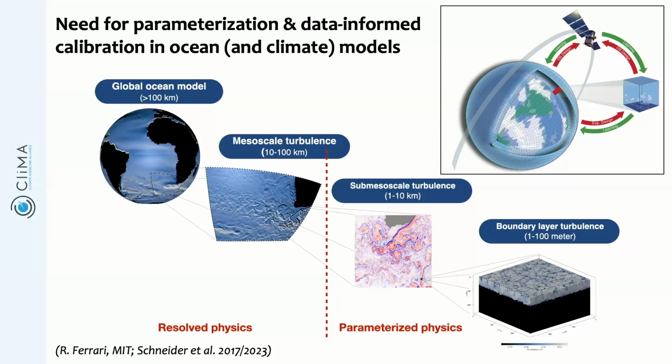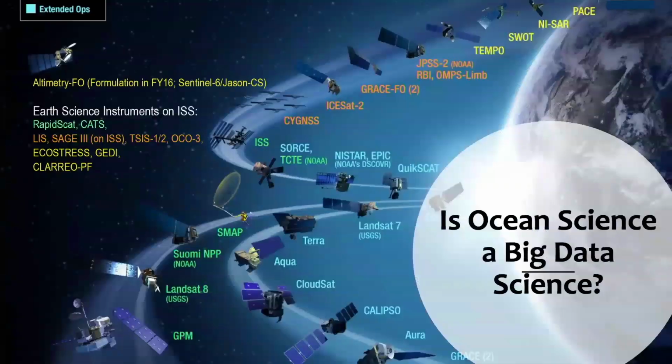And so the question becomes, what are the functional forms of these parameterizations? How do we calibrate these uncertain parameters in the models? That's really a deficiency, because it's such a complex process that there's a lot of hand tuning or ad hoc tuning that's been going on in the modeling communities, whether it's ocean only or even the climate modeling community. And so one of the first questions is, what type of data do we have in the ocean?